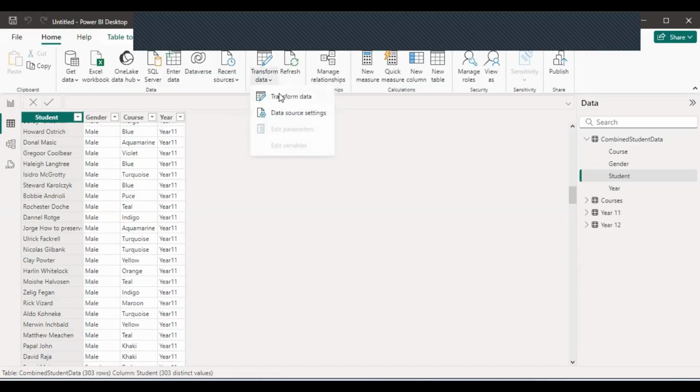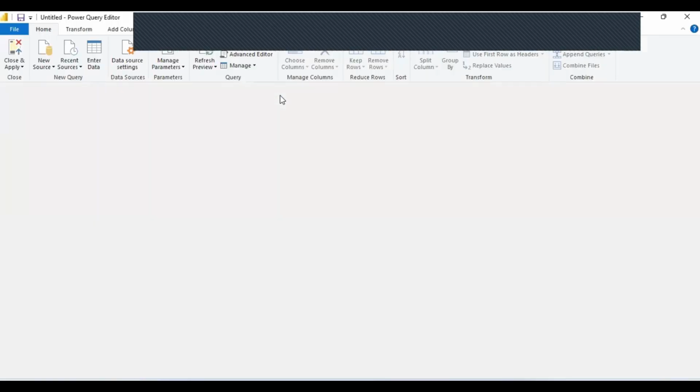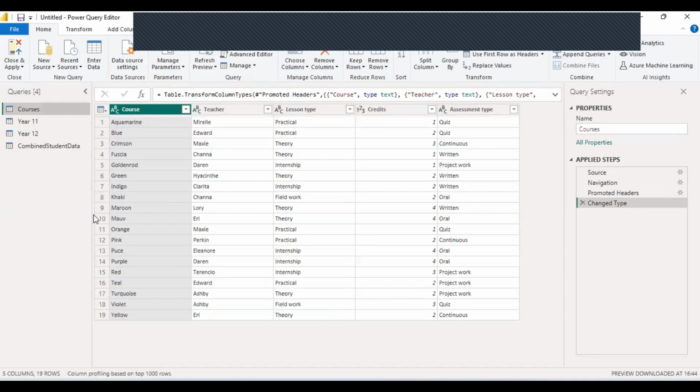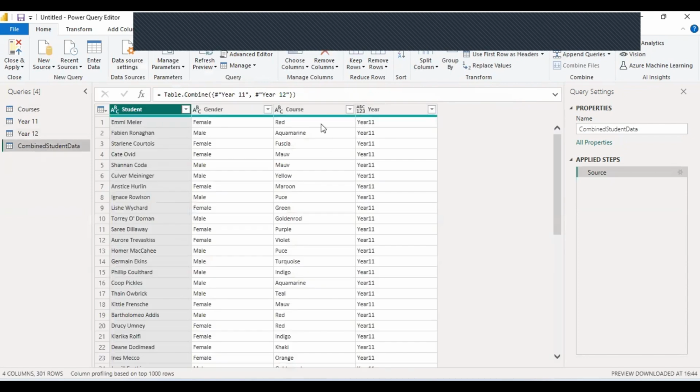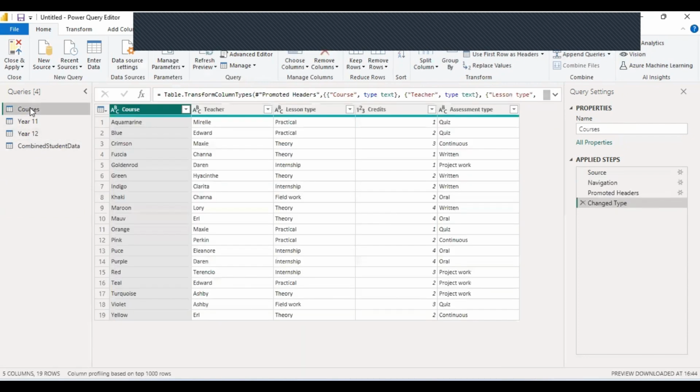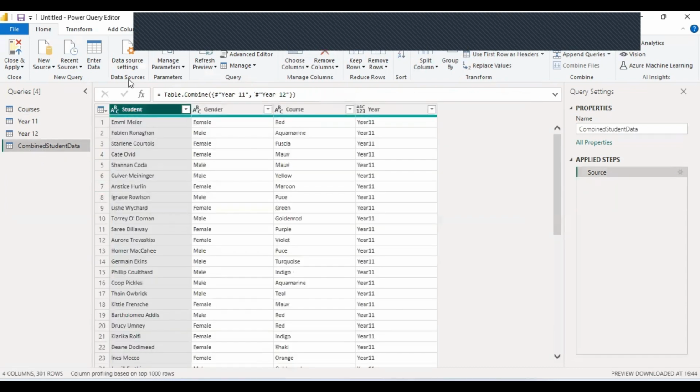If I go back to my transform data, now if you look at my combined data, you will find the name of the course is there. But by doing the course, what is the lesson type? How many credits? What is the assessment type? Who is the teacher? This is not visible here. Means I can't get it in this table. I have to every time come here.